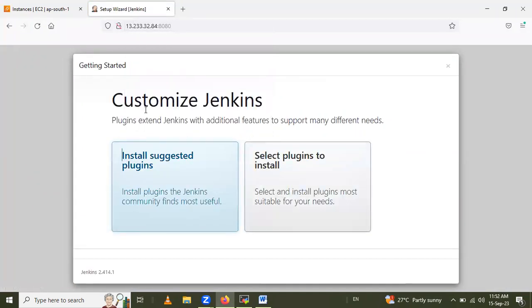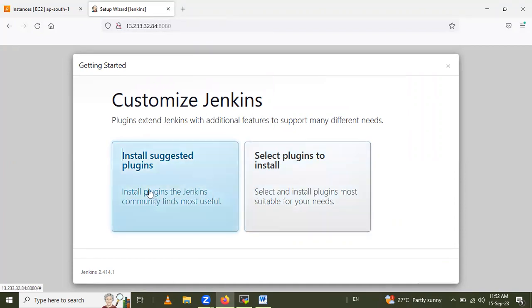When you install for the first time, this is the step we have to do here. Customize Jenkins now. We have to plug in and extend Jenkins with additional features to support many different needs. So you have to go with install suggested plugins, or select plugins to install, as per your requirement.